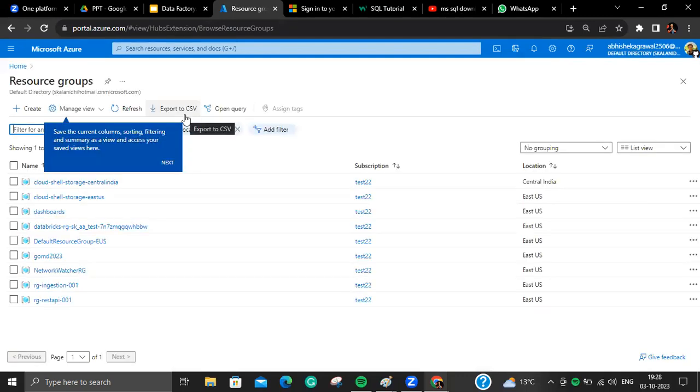So first your subscription comes, then you will create a resource group. Under a resource group you will always create your resources, a data factory, anything of that sort, so that permissions are easy to manage. Suppose Jasri and Pawan are working on a project, I can create one resource group with all the resources under it, and assign Pawan and Jasri to that resource group so they can work in it. So it is just a way of managing things.